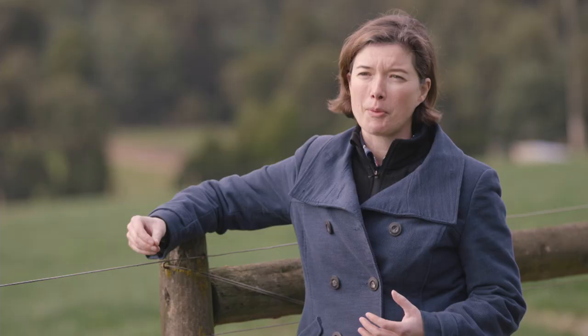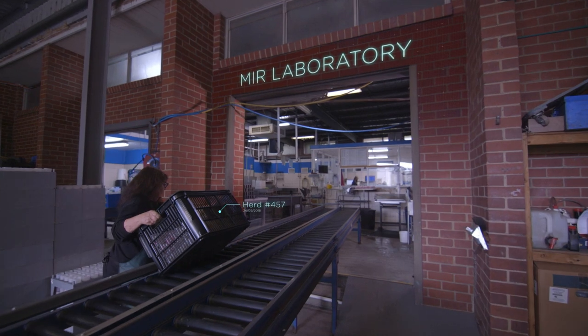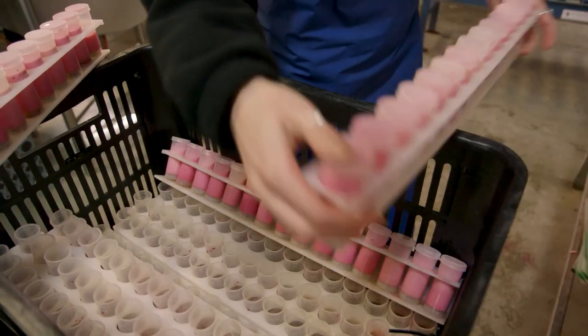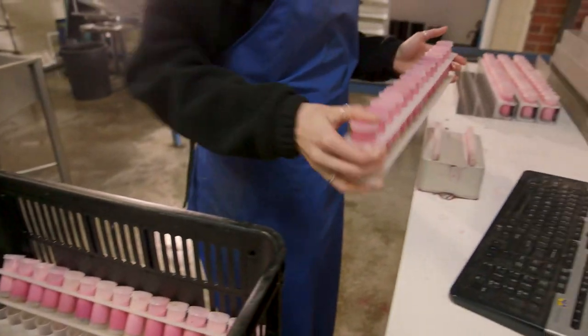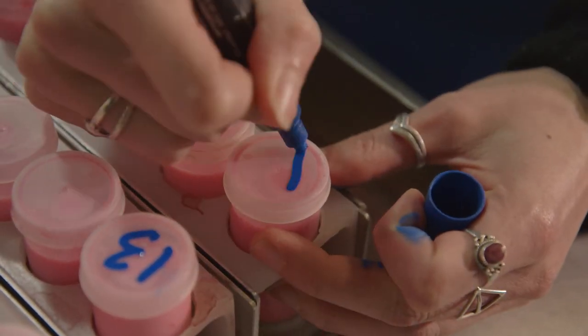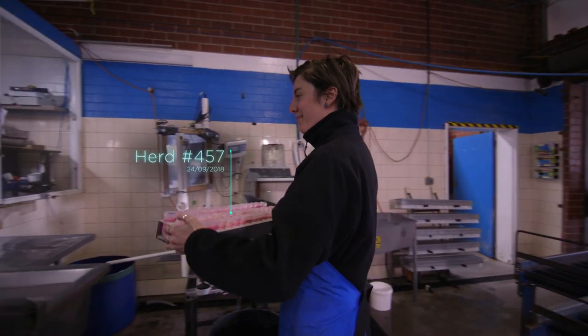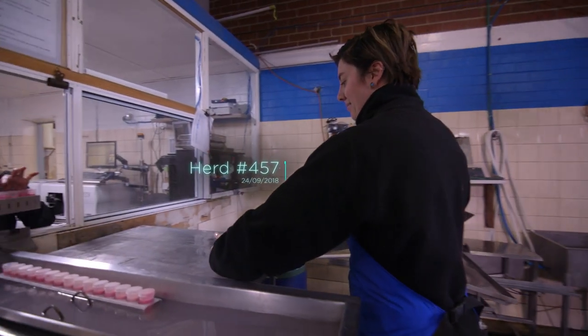I think this is probably one of the most transformational technologies that we've got in dairy science right now. The scope for it is absolutely enormous. We've just started in terms of the traits that we can predict with it. There are many more things that we can do, and from a practical sense this is going to give farmers much better ways that they can manage their cows into the future. But for me as a geneticist, perhaps the most exciting thing is how we can use it together with DNA technologies.